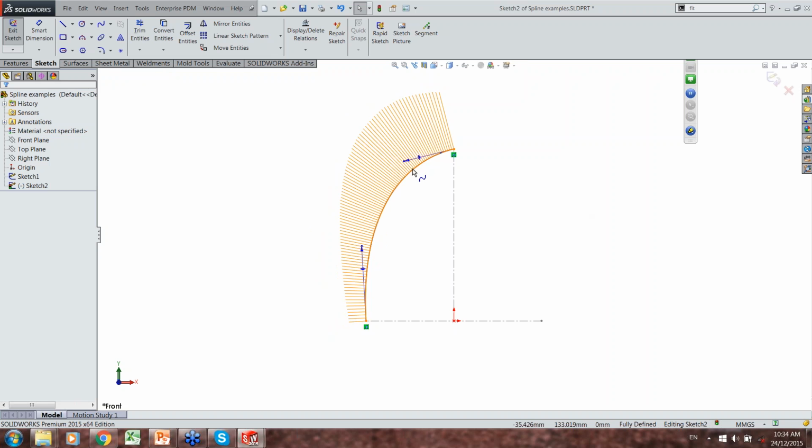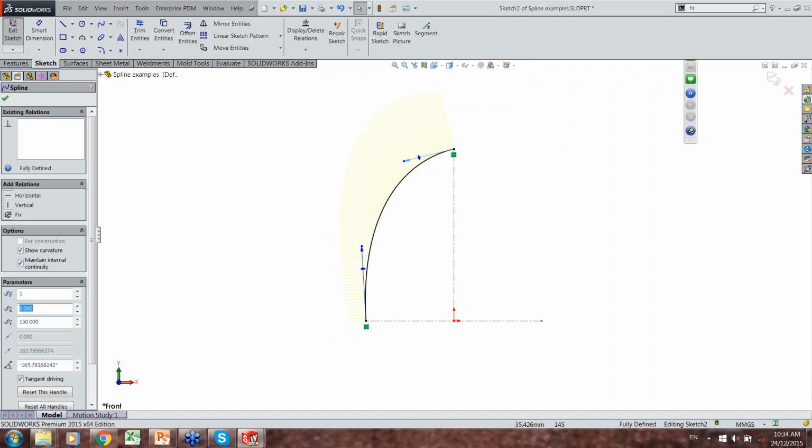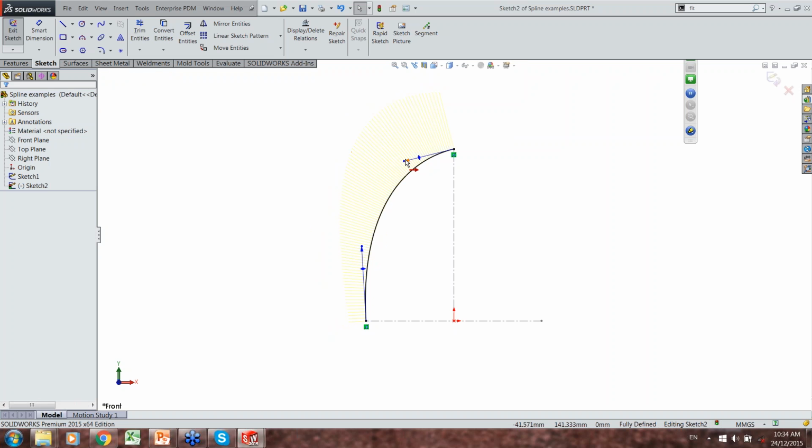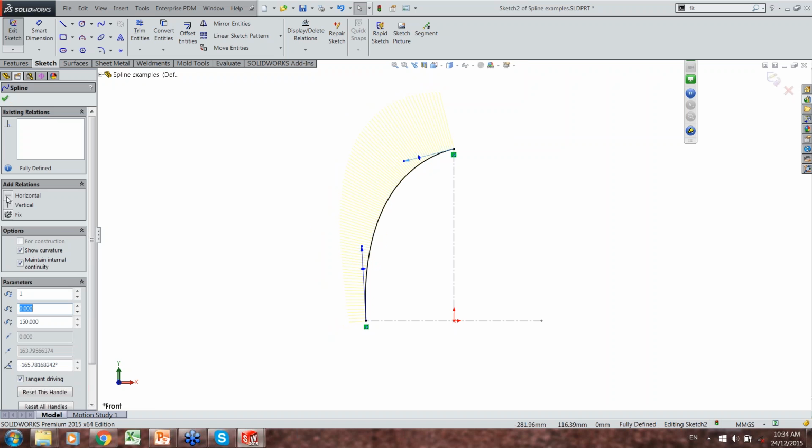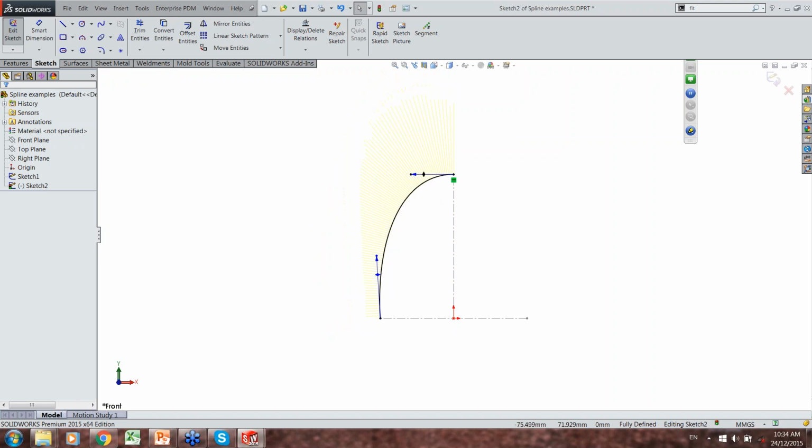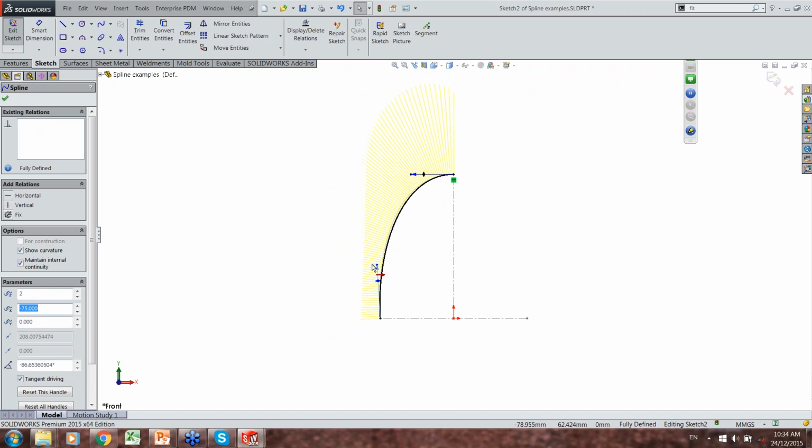So of course using this, if I want to, let me just give it a horizontal. Can just move this so that it's not too crazy.